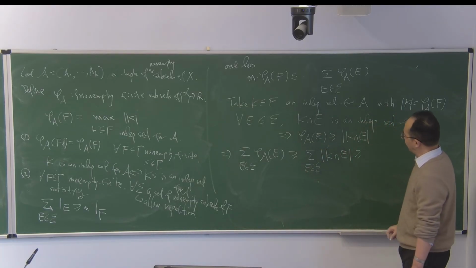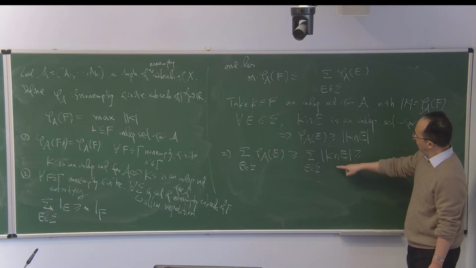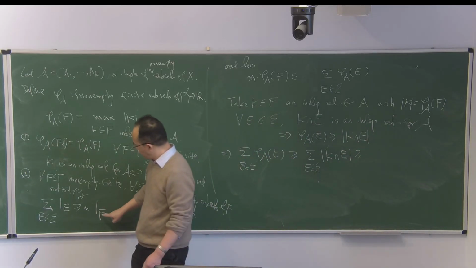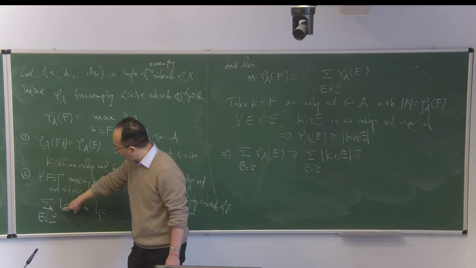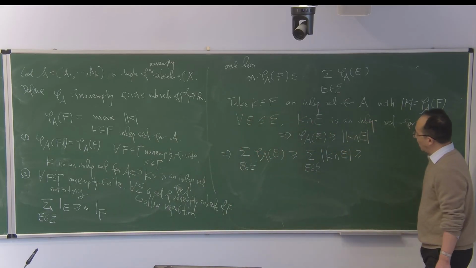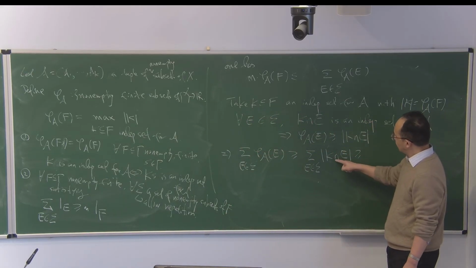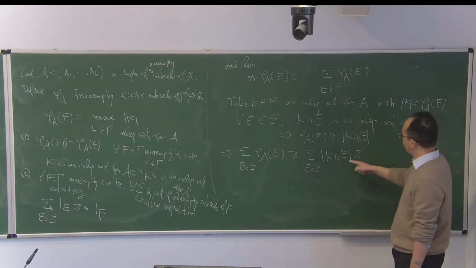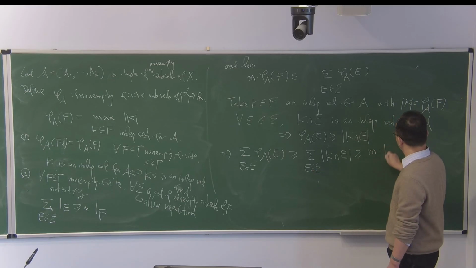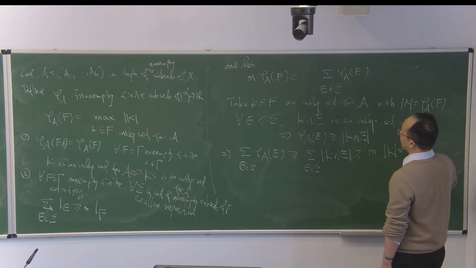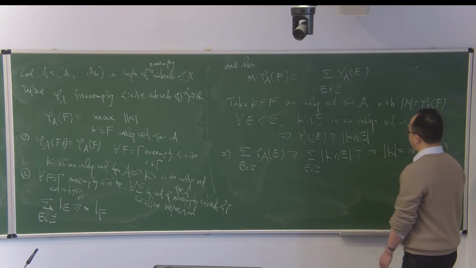But what do we get? Well, we're simply counting the number of points in here, but for each point in K, because of this condition, particularly it's in F, so we know that it's covered by E at least m many times. So this point here will show up in m many E's. So then we get that this will be at least m times the size of K. So then this is simply phi A of F. So that is what we want.